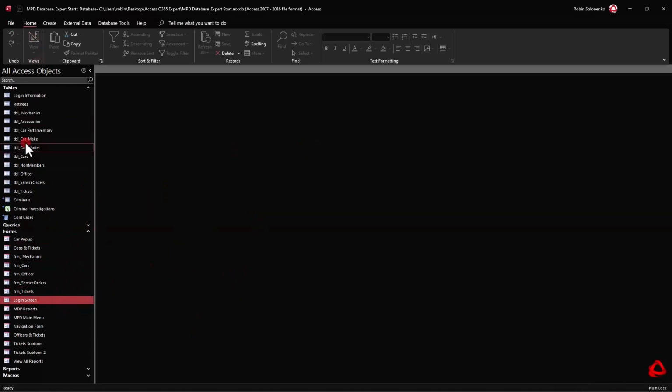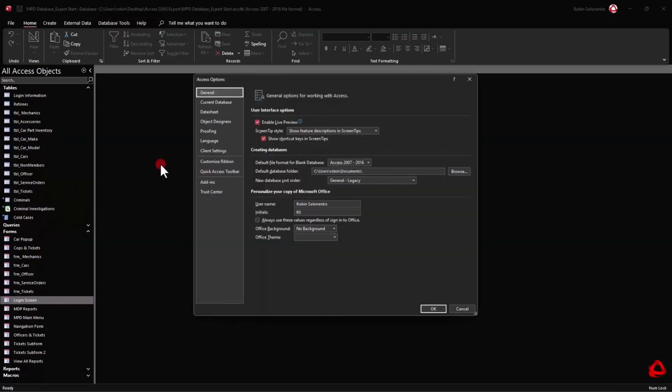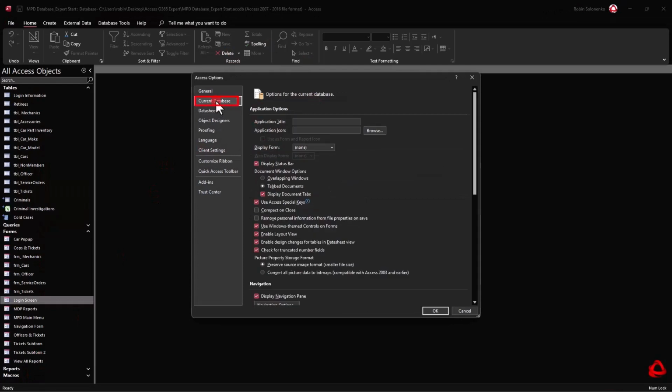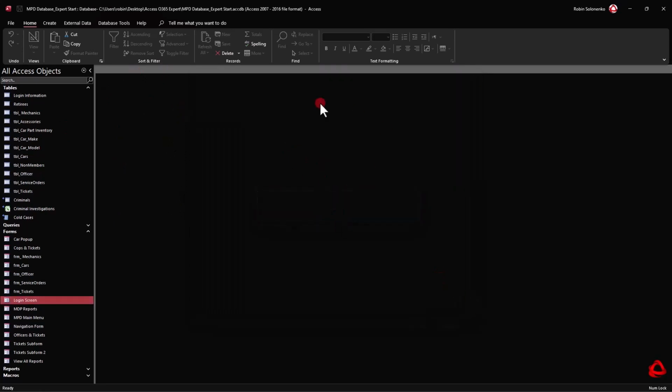So once you're back in your database, go to File, Options, and choose Current Database. And right here it says Display Form. You want to choose your login screen. So what you're saying is every time this gets opened up, you open up the login screen first. So click OK, and you have to restart the database for this to work.